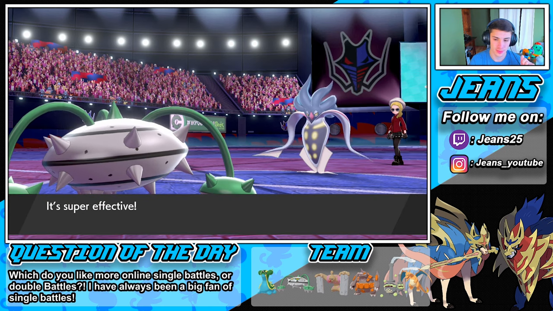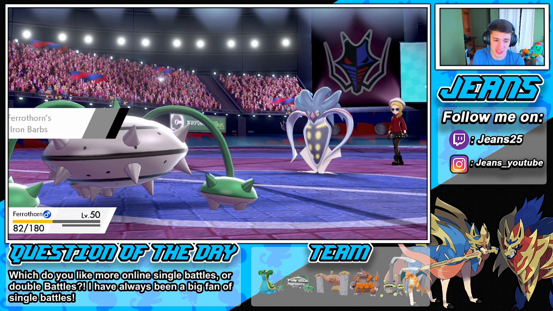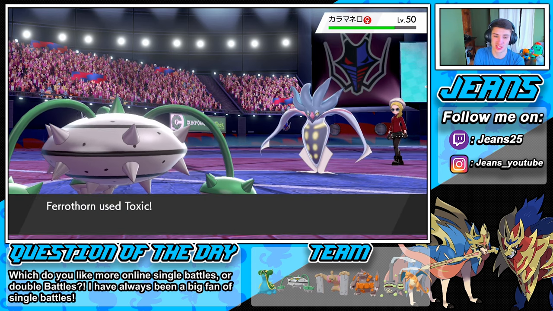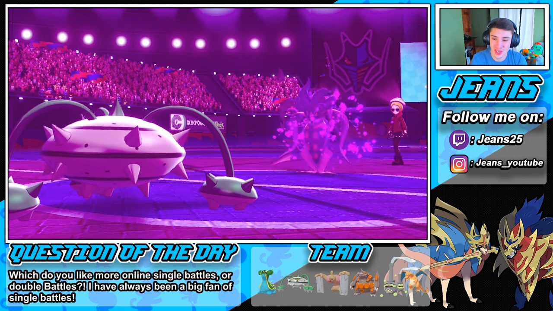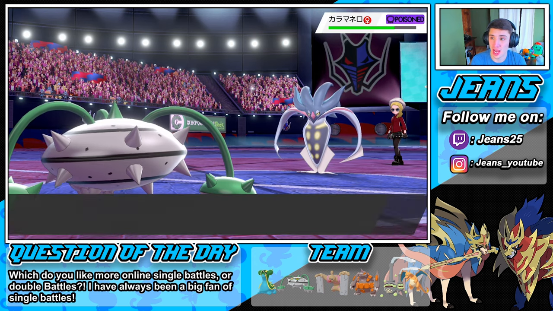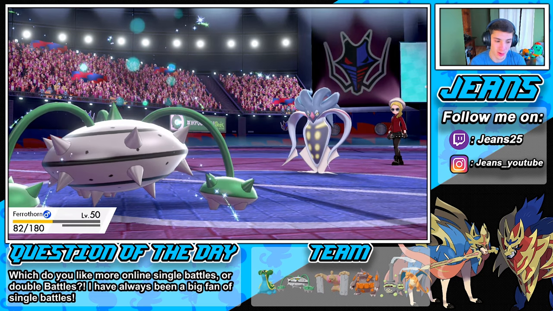We can get this Toxic off on him and start doing some work. His attack's going to raise and his defense is going to raise, which is fine. Iron Barbs is going to do a little bit of damage, and then this Toxic's going to come out here and do some work on him. So now we got the Toxic and the Leech Seed on him. We're just going to go straight into a Protect next turn and heal up. We'll probably have enough health to soak up another hit and take him out with a Power Whip.